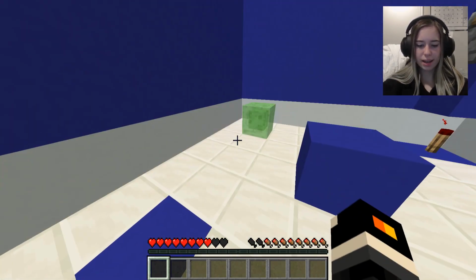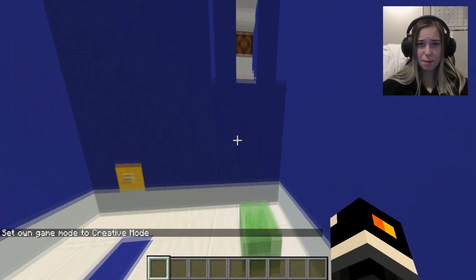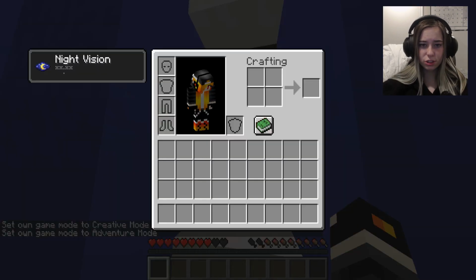Okay, I'm sorry. I'm sorry, game mode creative. I'm sorry, map maker. This has to happen. I physically can't do it. Okay, game mode adventure. Okay.